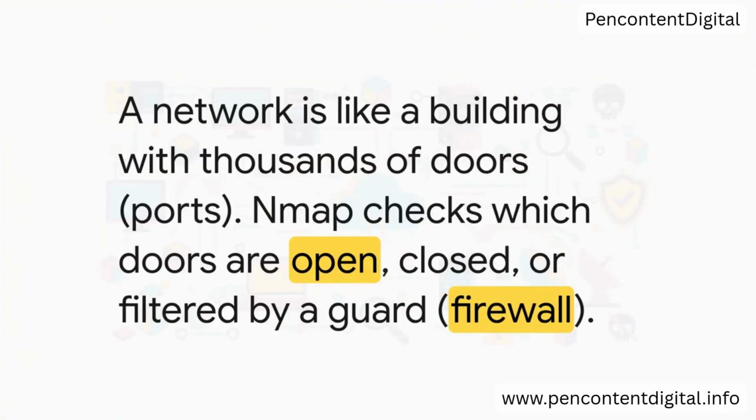The easiest way to wrap your head around this is with a simple analogy. Just picture a network as this massive building, and it's got thousands and thousands of doors, all with numbers on them. In the tech world, we call these doors ports. And behind every single door, there's a specific service running. Maybe it's a web server or a mail server, you name it.